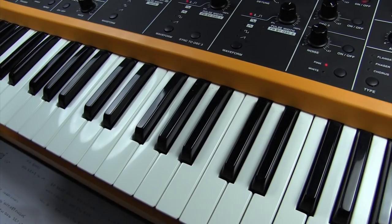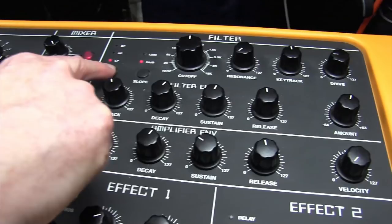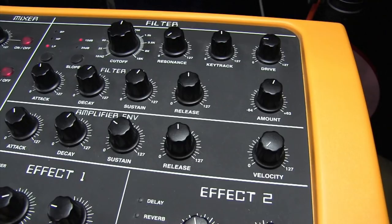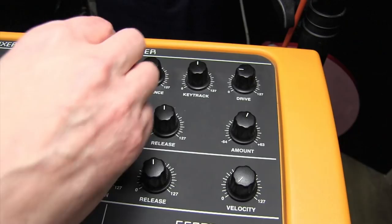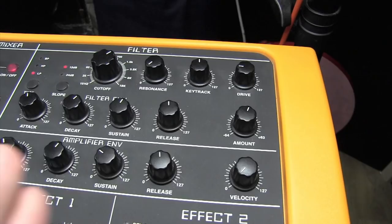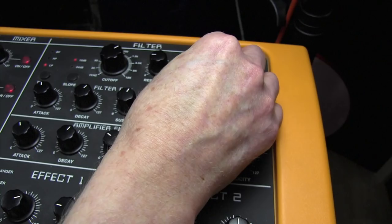We'll need to alter the filter. It's a low-pass filter of 12 dB per octave. The 12 dB setting gives us a little bit of a brighter sound than the more mellow, if you like, 24 dB one. So the cutoff is 80. There we are. Resonance 18. Key track 108.